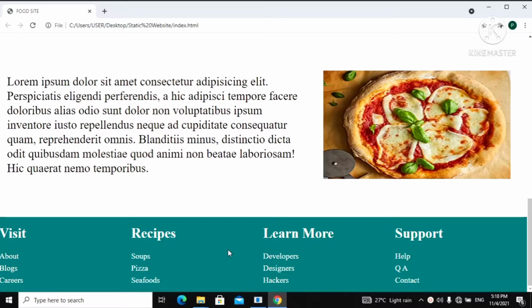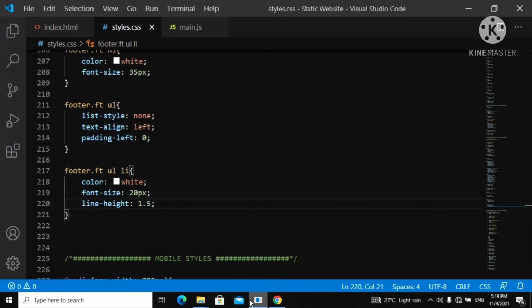Before we make this section mobile responsive, as you can see, these list items and our headings are still aligned on the left hand side. So we want to shift the content inside of this footer, and we actually want to center them. We don't want them positioned here on the left hand side. So let's just go over to our footer and work with this.